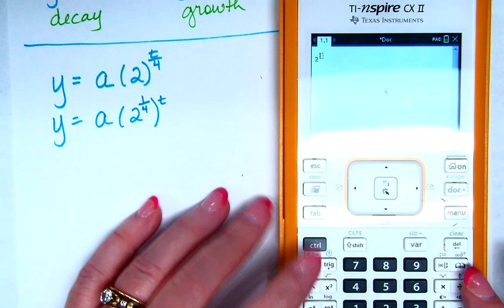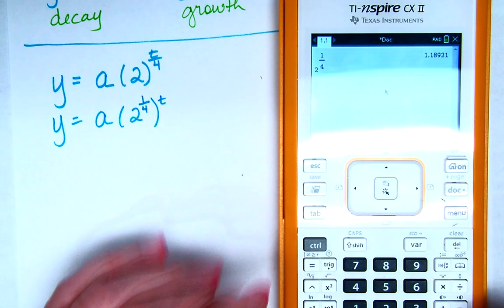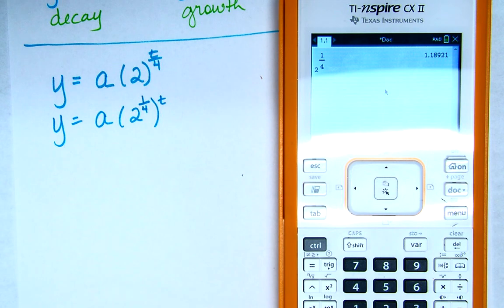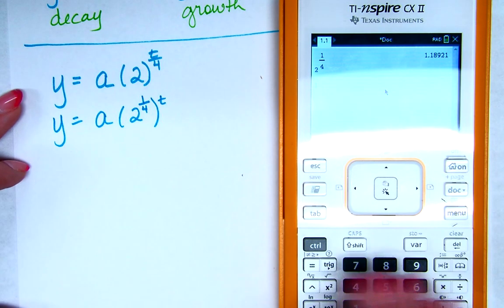So 2 raised to the 1/4 power. That's what I got. Did you get that? Something similar? Where do we usually go when it's time to round? To the thousandth, right? To 3 places. 3 places is almost always safe. Today, I want to be very clear. Today, we're going to the 100th. What does that mean? 2 decimal places, right? So what should I write then as my answer for this?